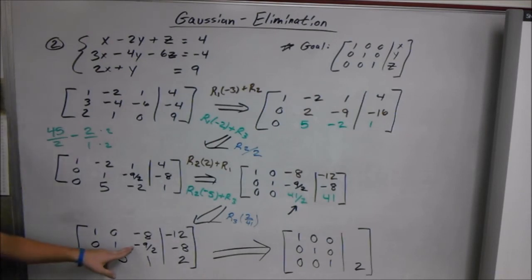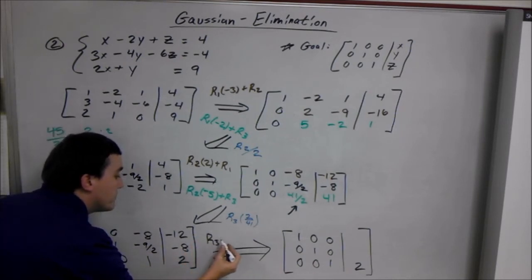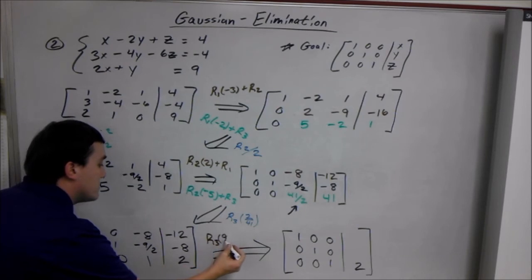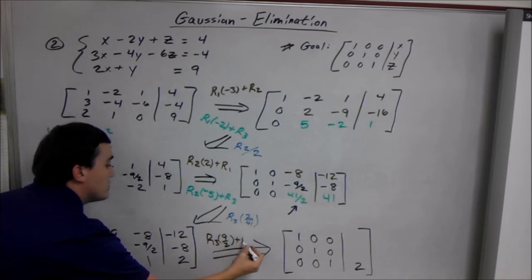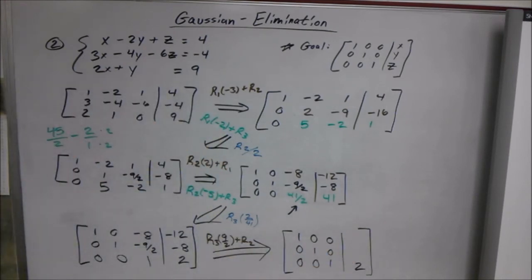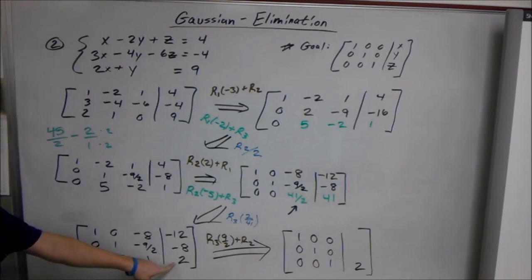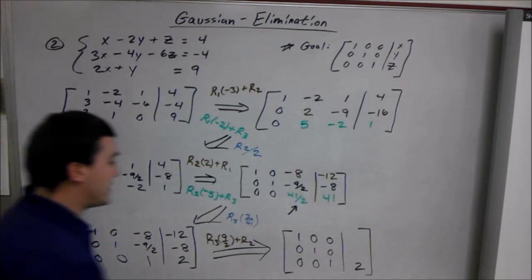So, to get rid of a negative 9/2, we have to multiply this by positive 9/2 and add it to that. So, for our first one, we're multiplying row 3 times 9/2, and we're adding it to row 2. And that's going to give us our y. So, negative 9/2 times 1 is 9/2, minus 9/2 is 0. Perfect, that worked out. And we have 9/2 times 2, which is just 9, minus 8 is 1.